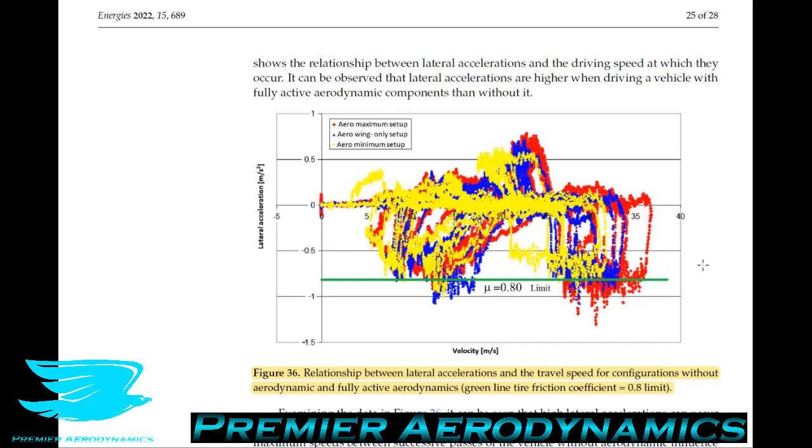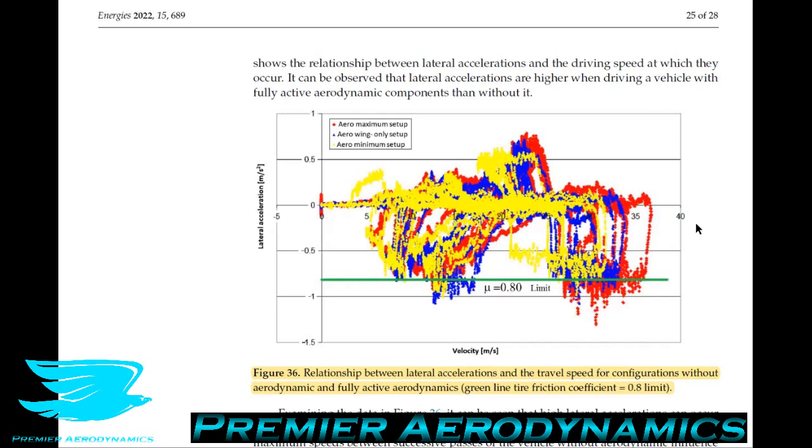What's more, the maximum velocity that is shown here is greater for the Aero Max setup. So in other words, with the maximum aero setup, the car could go faster, showing that at some points it was going at about 37 meters per second. Perhaps that's a straight and braking into corners, whereas for the minimum aero setup, the maximum velocity that this car was able to go at was like 32 meters per second, so like 12-13% less velocity.